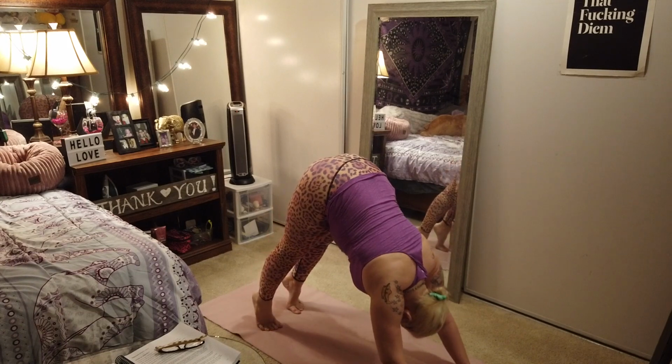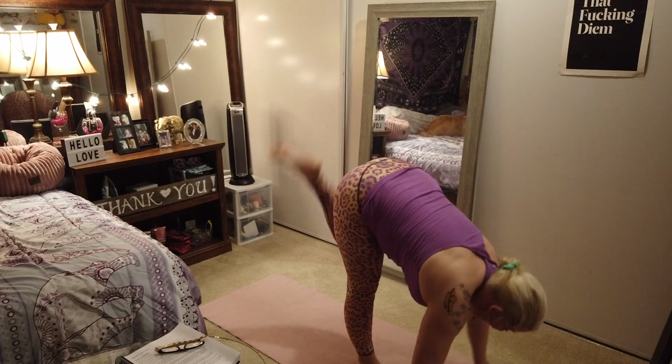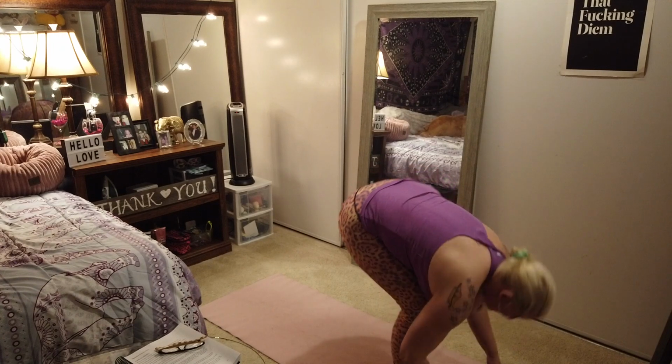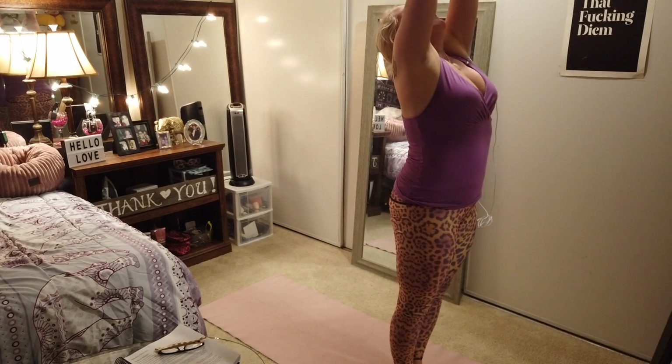Inhale, heels high. Exhale, knees low. Walk or hop to the top of your mat. Inhale, halfway lift, flat back. Exhale, forward fold. Inhale, upward salute. Drop your hips, lift your chest, chin, and eyes. Come all the way up. Maybe add a back bend.